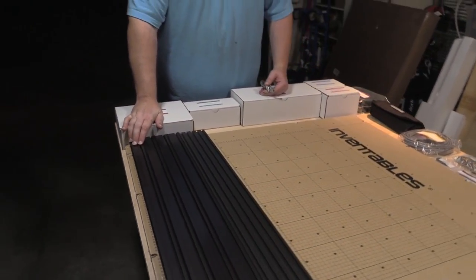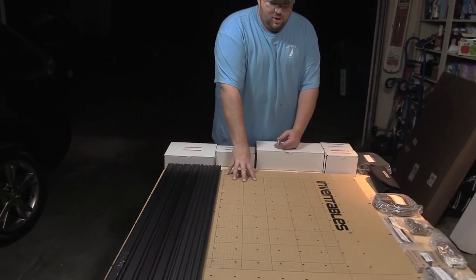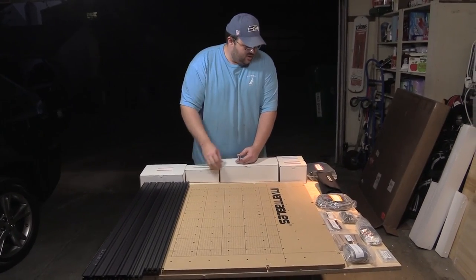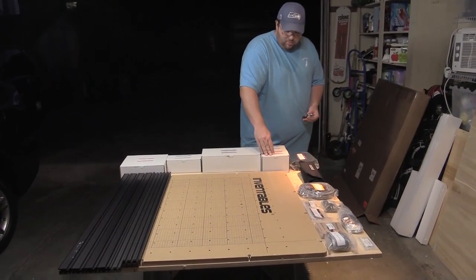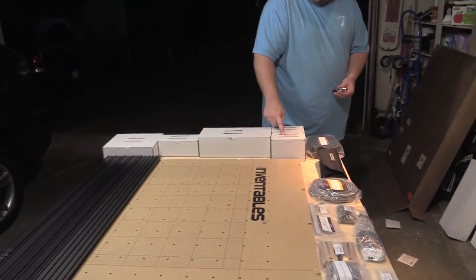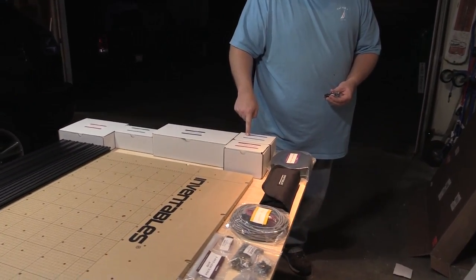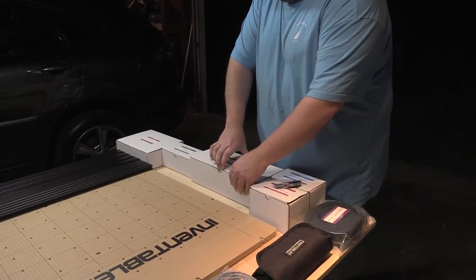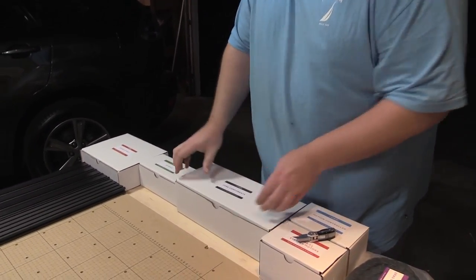Even I don't know — we have a parts list. But we have awesome rails, they're super slick looking, I love the black. We have the huge base — the sacrificial base. Your stepper motors, they're NEMA 23. Motion controller. And we have the core components, which I don't actually know what's in this box, so let's all learn together.